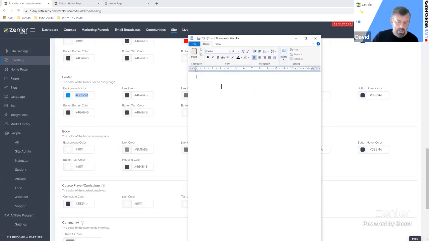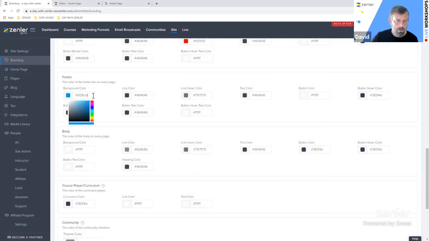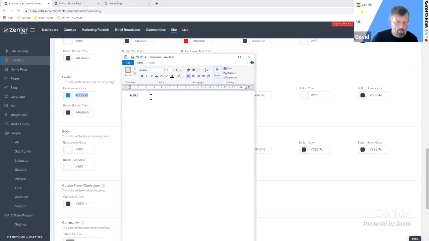I might put here blue, and then I'll put in the hex number. And what you're doing now is you're building up your branding sheet as you're working through. Okay, so that's the blue. So next time I need to put that in anywhere, I've got that on my screen. I can open it up, grab that color and paste it in there. So a little bit of a tip there.